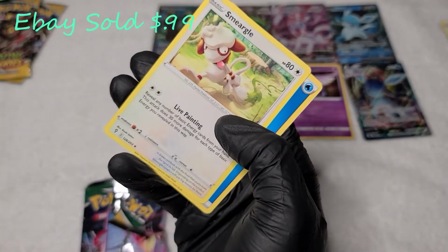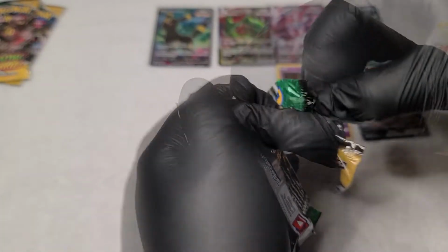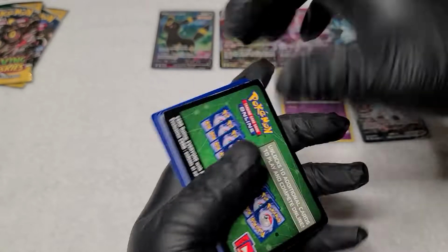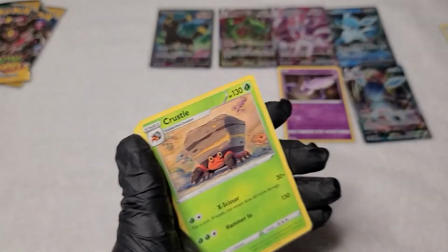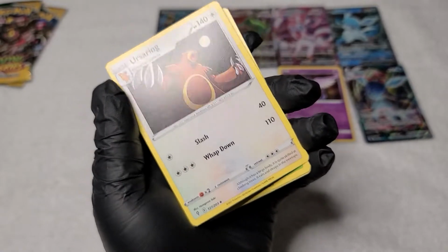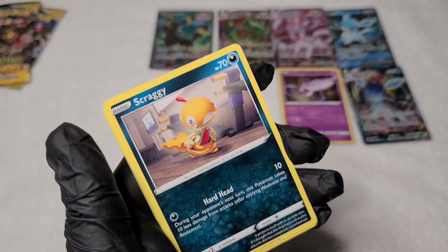Right. Look, you're Smeargle. All right, you're up. Whoa. Let's get through this one. Rip. One, two, three. Ooh, I like that art. I didn't actually see the art style. That's Ursaring. Look at that, man. That's a very cool art style. I like the moon. Yeah. And again, I'm more of a night person myself.